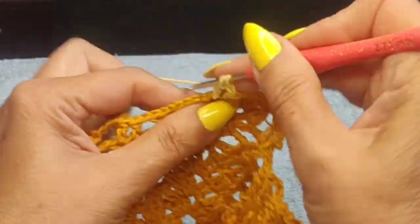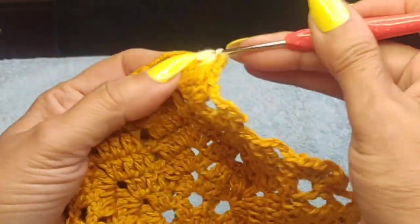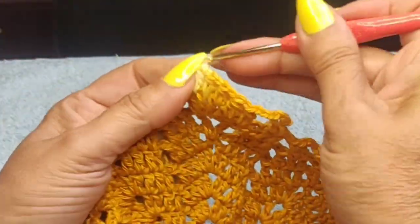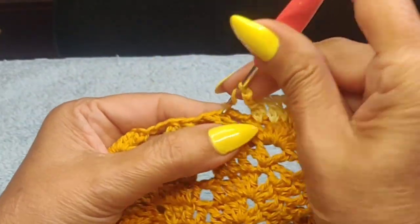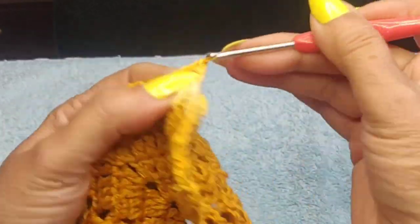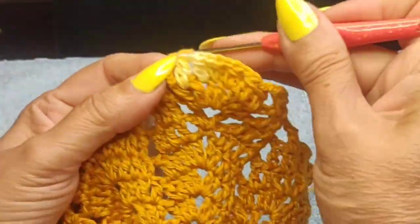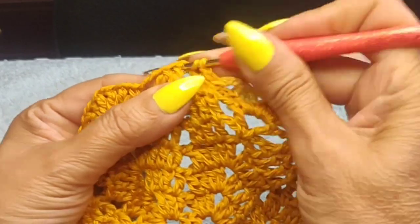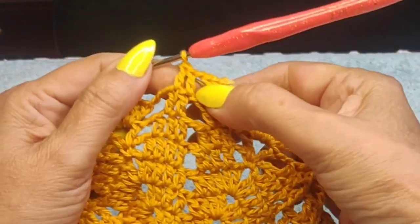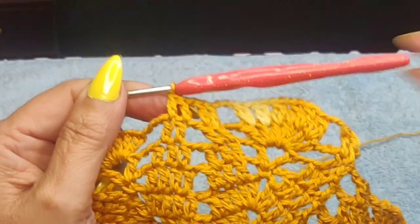One chain space, so we're pretty much doing a pineapple. Just a little bit different than your regular three chain that we do for pineapples. I think it gives it a whole different dimension on the pattern. Three chain, coming into the double crochets and create your two double crochets. One chain space and repeat the process as we just finished doing your two double crochets. So you know there's still that one chain space between them. Okay, and I'll meet you at the end.